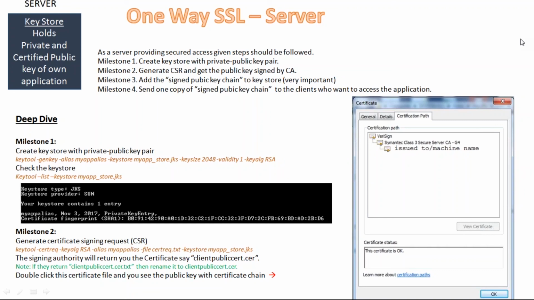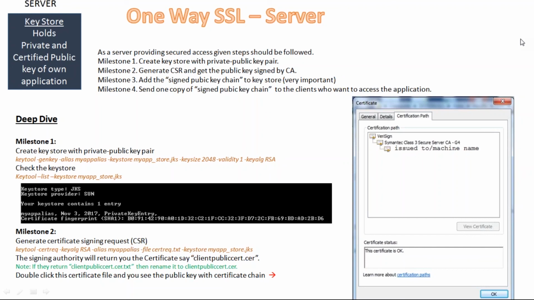Once you fire the genkey, you will see that a key store is created. If you view that key store, you will see that this key pair has an alias called my app alias, and you will see a private key.